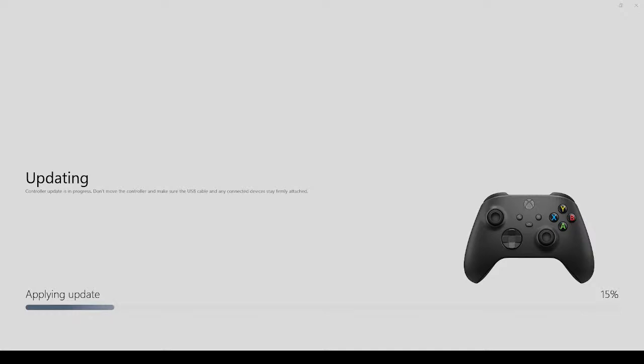Hopefully it doesn't take too long to update. Slowly getting there. I absolutely hate waiting for things to update. It's the most painful thing ever. Well, I could probably knock my soldering iron off now. We forget that we've done soldering.